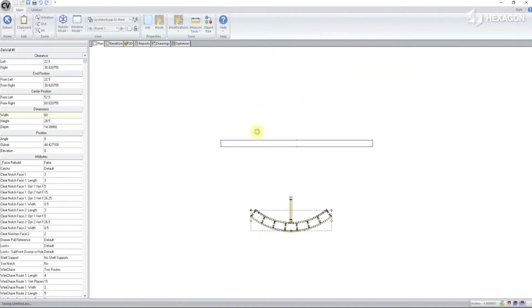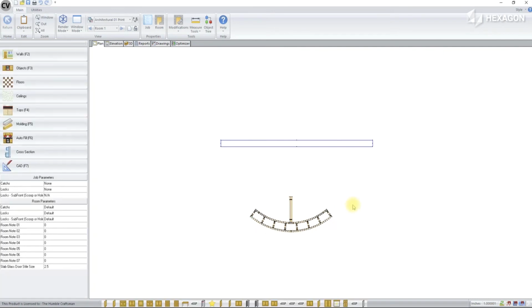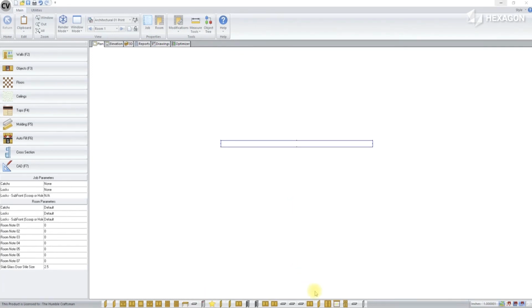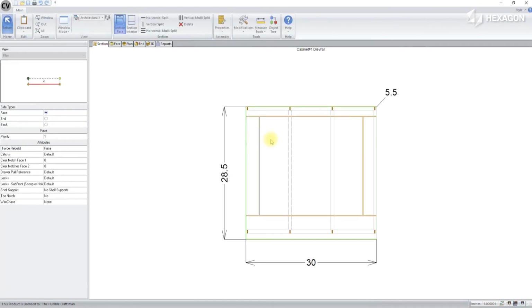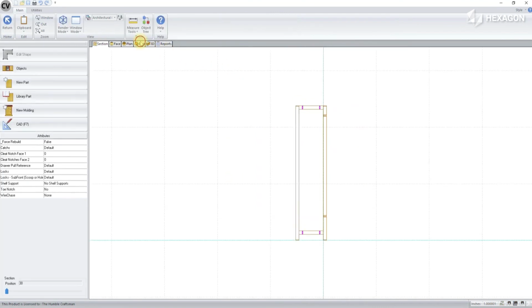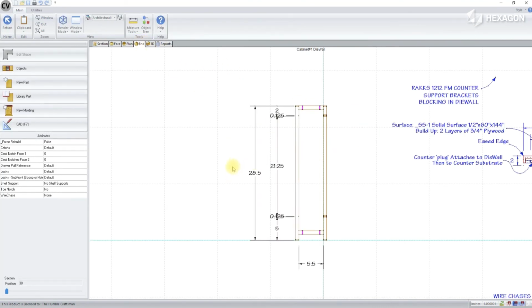You could manually add countertop parts at the cabinet level, or you can go back into the room level and add countertops using the countertop tool over on the left side of the screen. For this exercise, we'll not worry about the countertops. When I'm getting ready to generate my sections, I typically will take a dummy wall and just drop it into the room so that I can then use that to show my end view annotations.